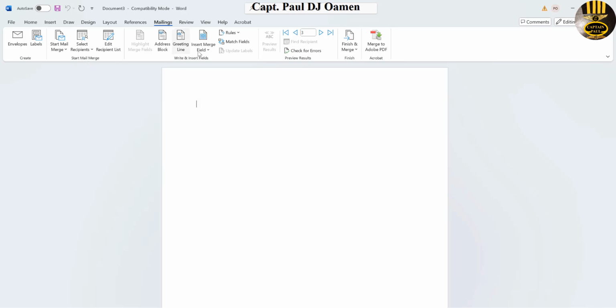And next, you now want to come in here. You see where we have insert merge fields. Click on that. Those are the fields I intend to insert. So I'm going to click on name. Then the next one is going to be address, but let's just type in name here so that we know we have that and we can just indent it.